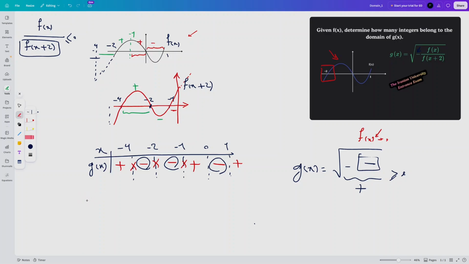And if you take a look at this, I'm going to simply write this like this, we want this solution -2 and -1 with 0 and 1 both included, because we just take a look at the f of x and we can see that 0 and 1 are actually roots of the function, because it's going to make the numerator 0, not the denominator. But again, the question is asking us how many integers are there. So we have two integers here, and from -4 to -2 we also have -3. So the answer or the solution is going to be 3 integers.